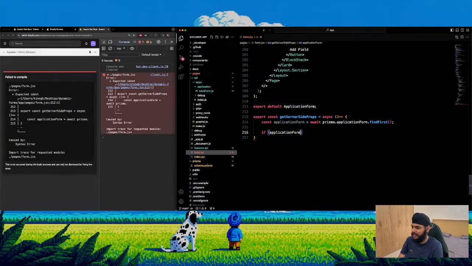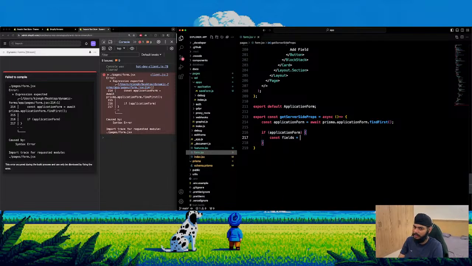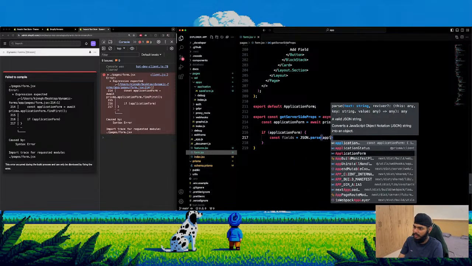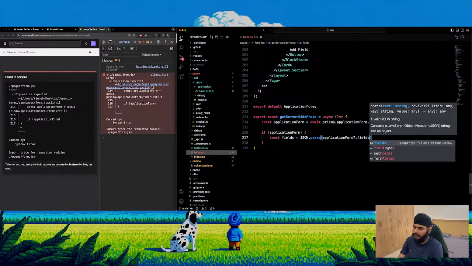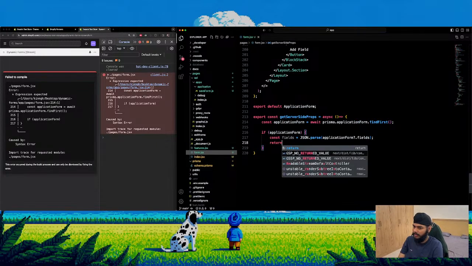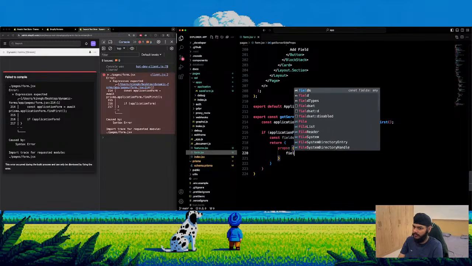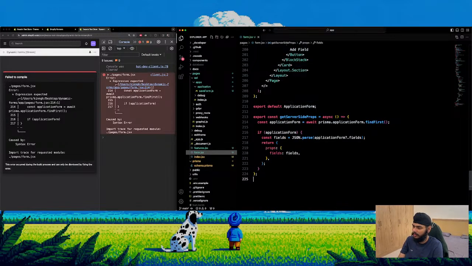If we find the application form, const fields equals JSON.parse applicationForm.fields, return props fields as fields.